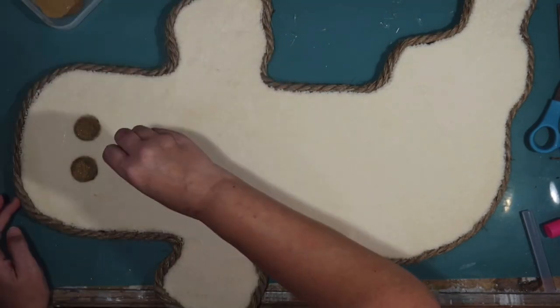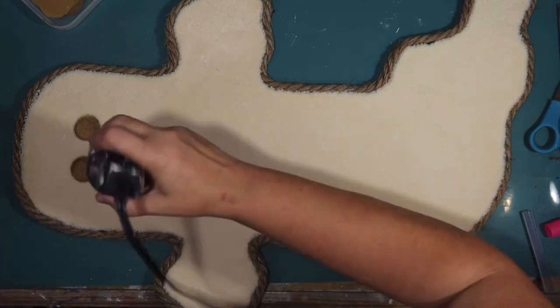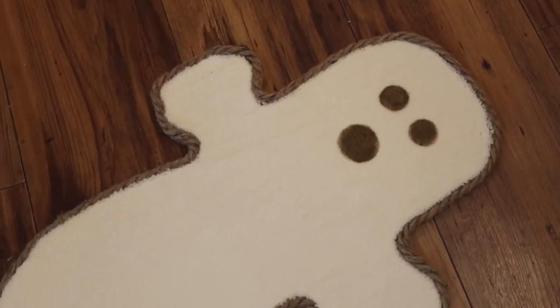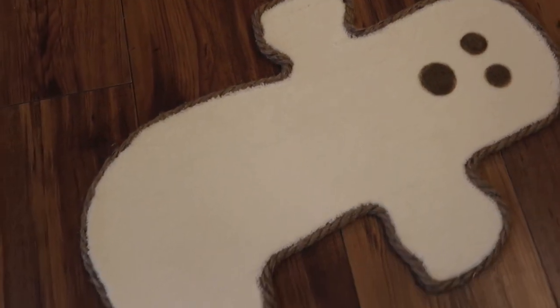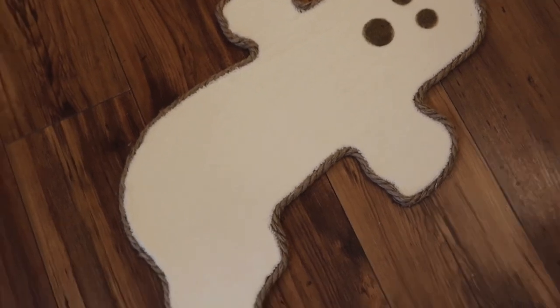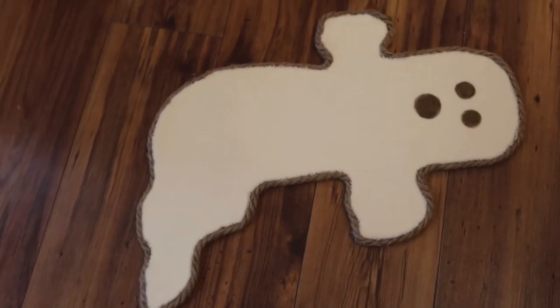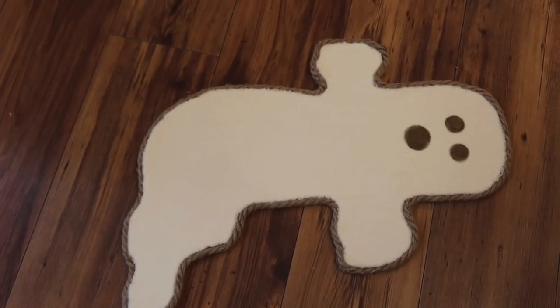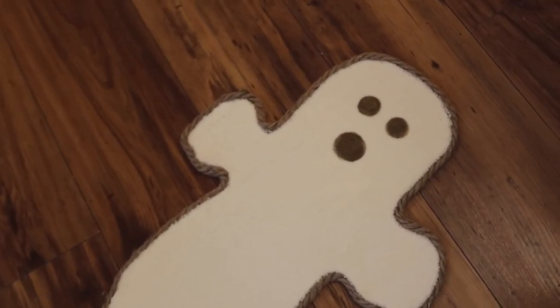Just going to do another coat of that brown chalk paint for the eyes and the mouth to make sure that stays on there and it's nice and bold and easy peasy. We have a little coastal Halloween ghost rug for our house. Didn't that turn out cute? I think it's so fun.